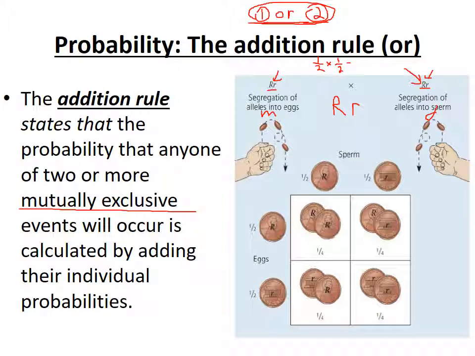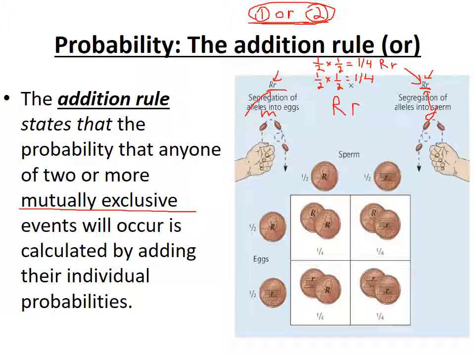And so that's 1/4. Now that's one way the heterozygous individual can form. But in this situation, there's another way the heterozygous individual can form. Dad could give you big R instead, and mom can give you little r. So it's half a chance of getting little r from mom times half a chance of getting big R from dad, and that's 1/4.